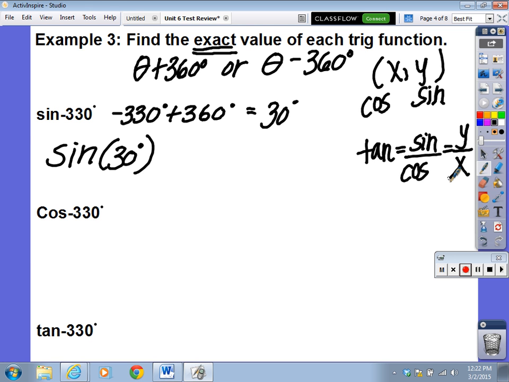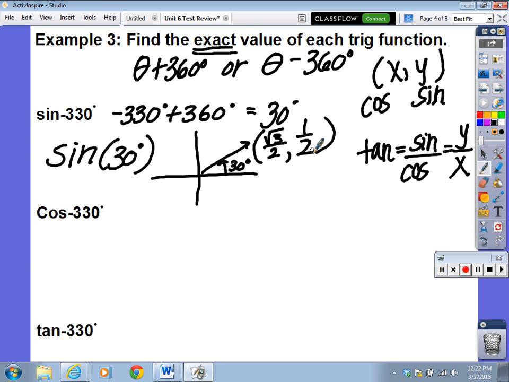Really quick. Okay, so sine of 30 degrees. So I'm going to look at my unit circle. You'll have filled it out in the test at this point. So we're looking at 30 degrees here. Now let's look at our xy points. That's all we need to find sine, cosine, and tangent. So at 30 degrees we have the square root of 3 over 2 and we have 1/2. So what is sine of 30 degrees? Sine is the y value of that point, so what is it? 1/2. Okay, so what's cosine of negative 330 degrees? It's the square root of 3 over 2, our x value. Any questions on that? Square root of 3 over 2.